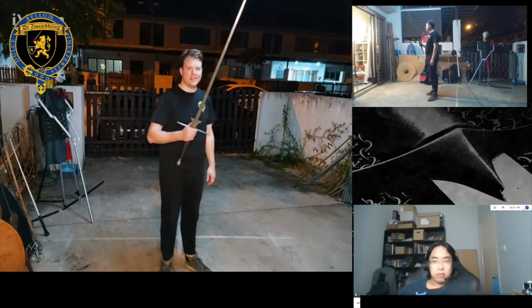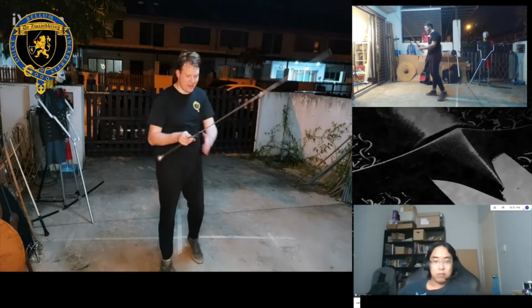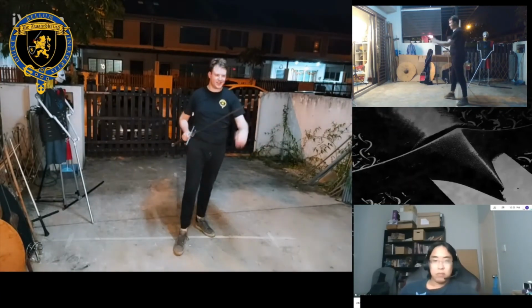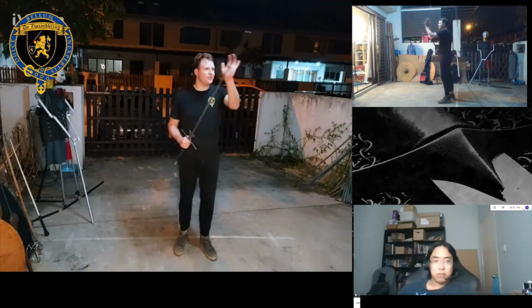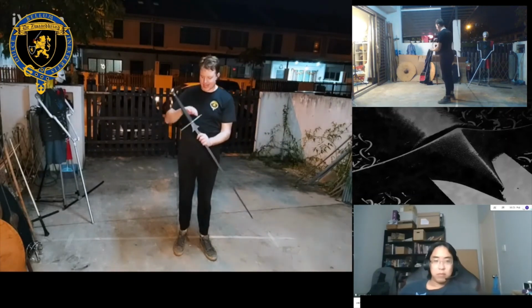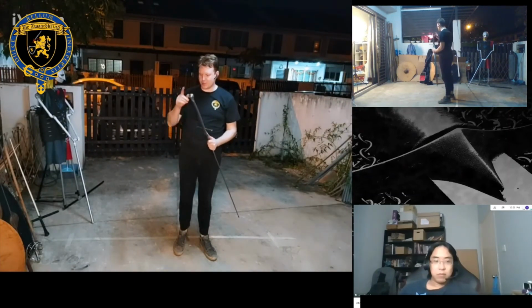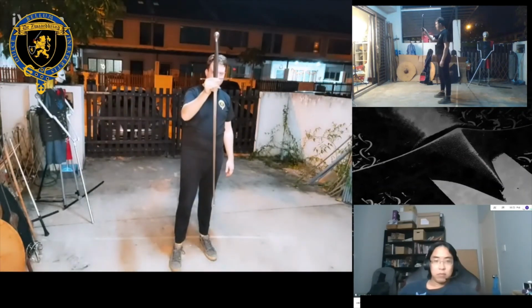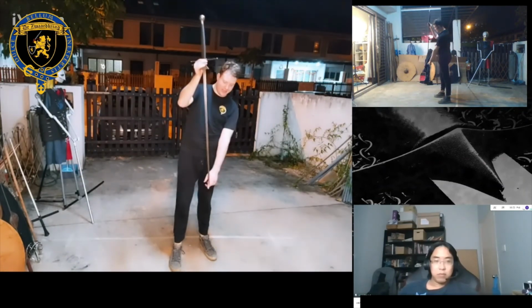But I said the balance was the fourth most important measure. What are the other three? So the first is the percussion point. The second is the rotation point. There are two rotation points, one at the pommel and one at the crossguard.